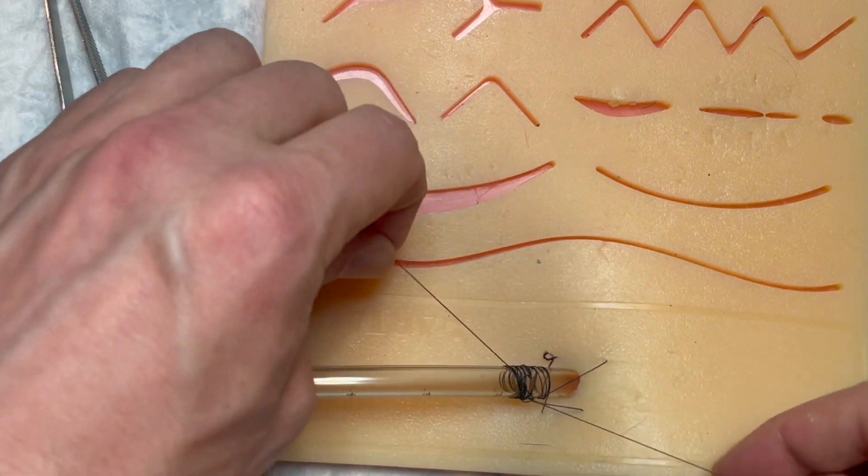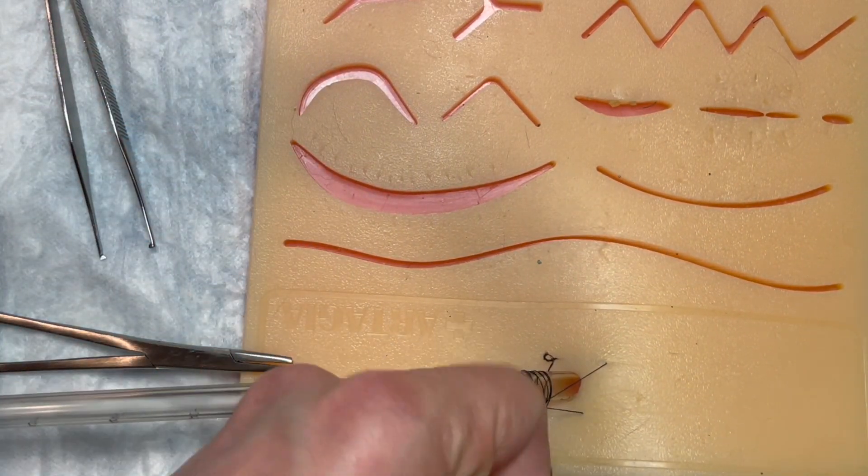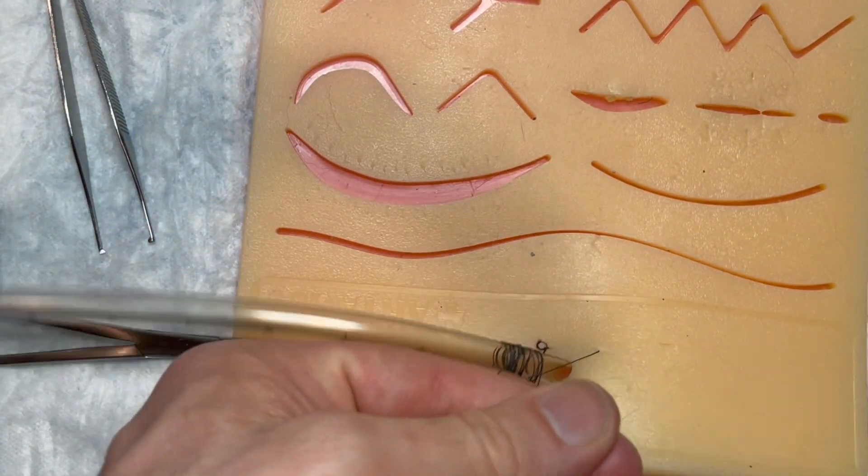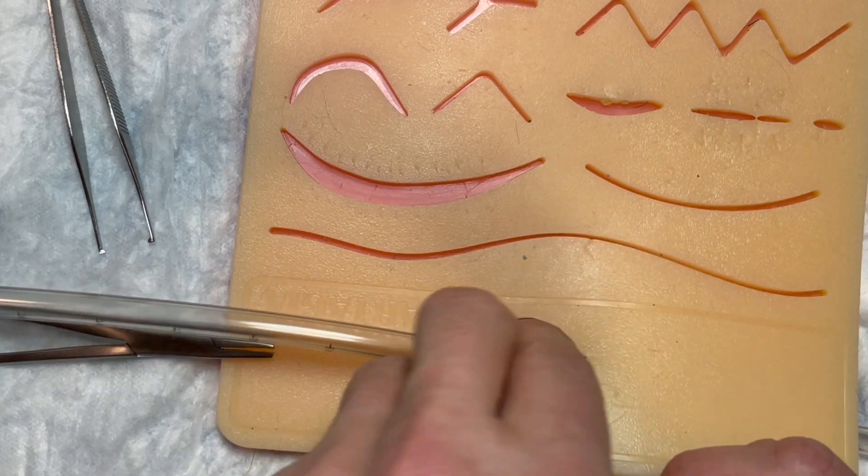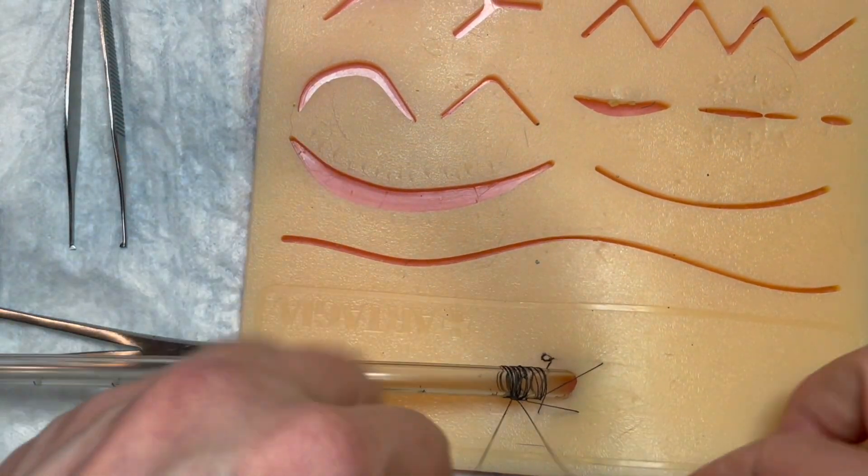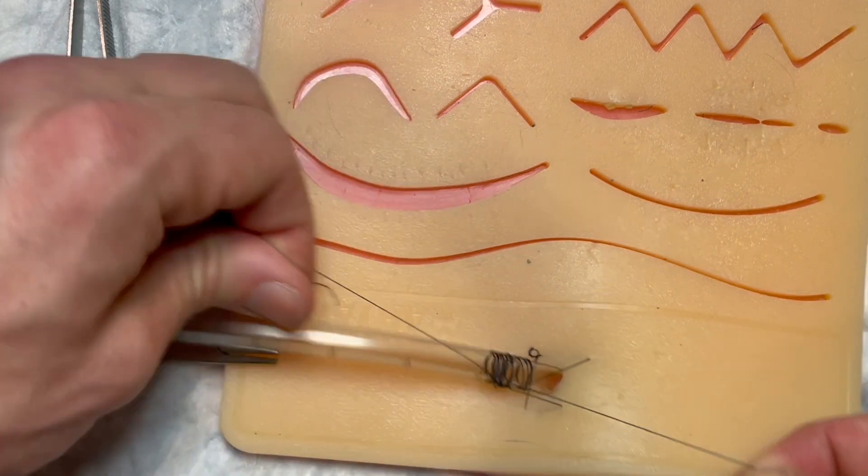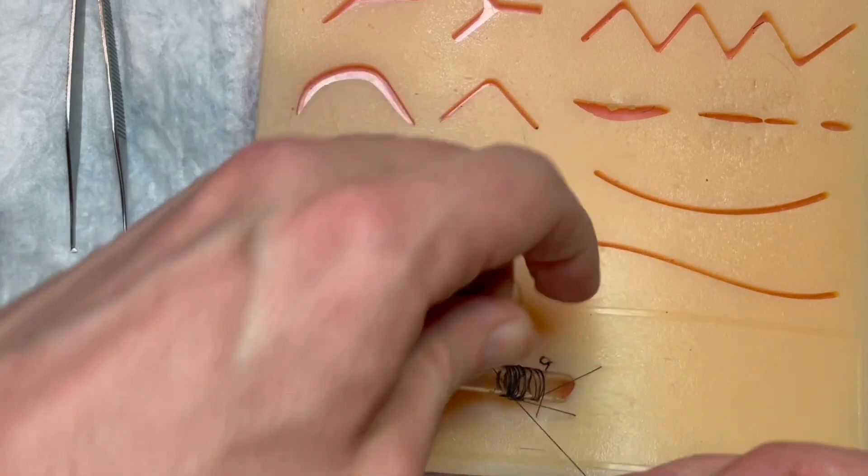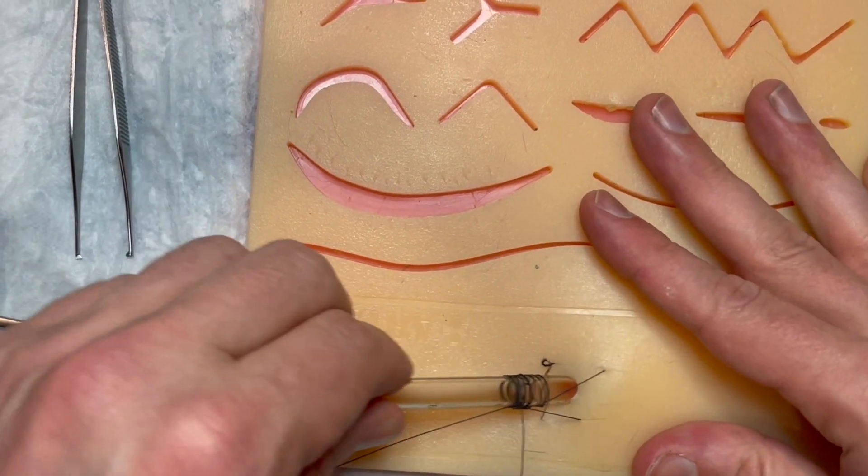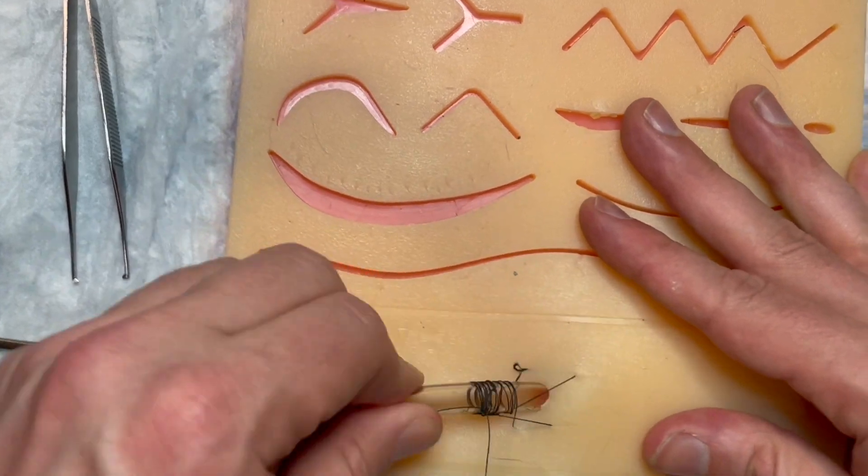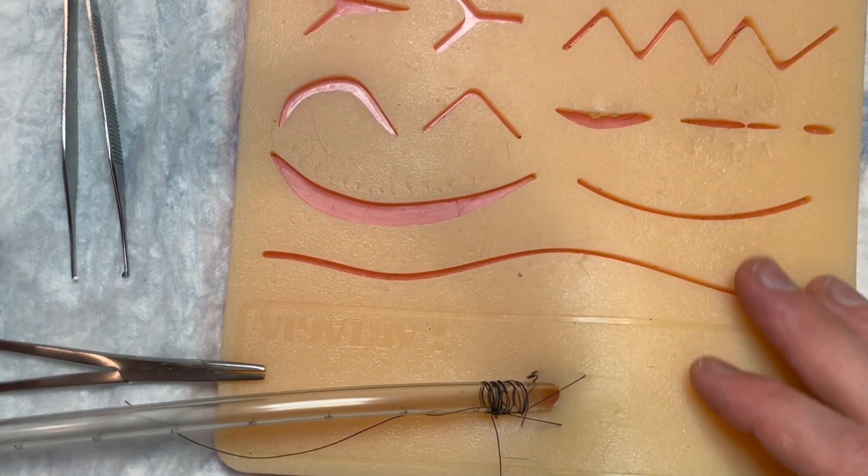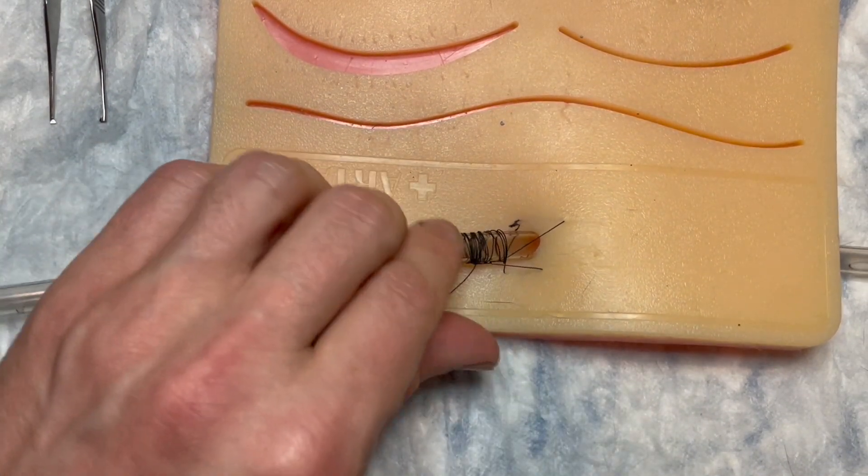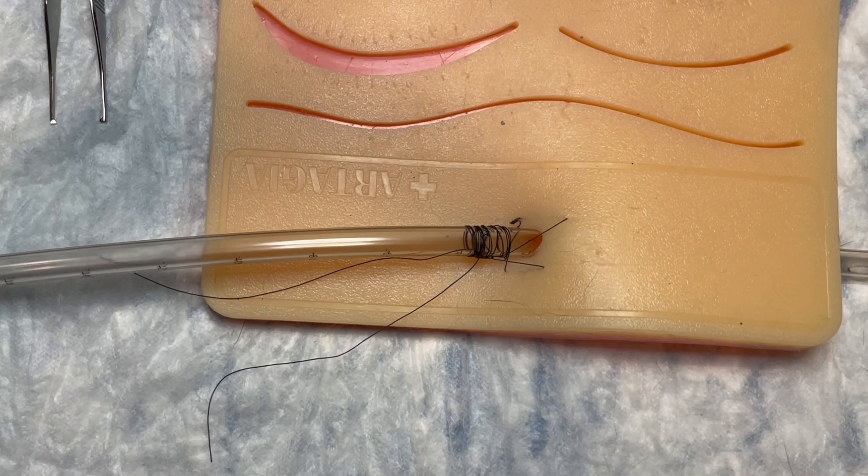All right, so now we've got this and we can just do our simple little tie to finish it off here. All right there we go, this guy's not going anywhere, super secure. And the beauty of this guy is when it's all said and done, and normally from the emergency room we're not really undoing our chest tubes, but we can start cutting away.